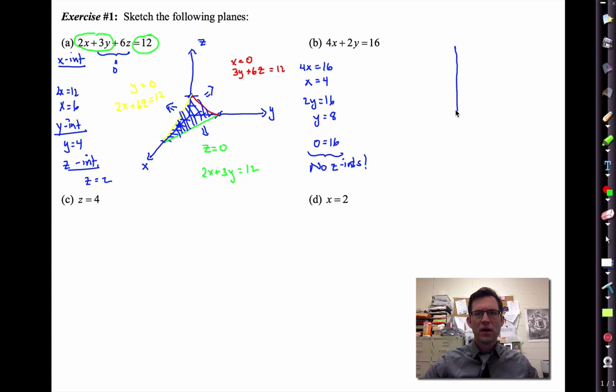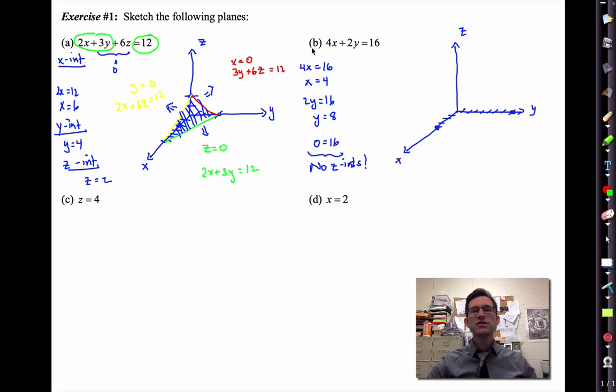It's pretty simple. Math sometimes gives you things that seem really weird but tell you really good information. Like, hey, the z-intercepts are the numbers that make 0 equal to 16. There are no numbers that make 0 equal to 16, so there are no z-intercepts. Anyway, let's do it. We've got our x, our y, and our z axis. We're going to come out and go 1, 2, 3, 4. Okay, got it this time. 1, 2, 3, 4, 5, 6, 7, 8.